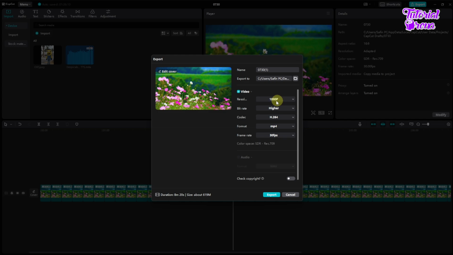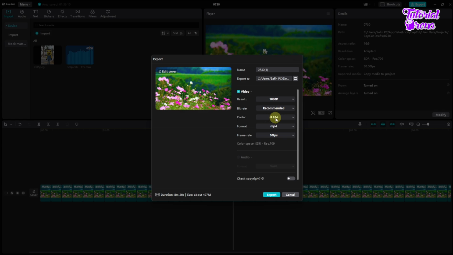For the resolution, just go with the 1080p, or you can go with the 2K as well, but I will go with the 1080p. It works well, looks well, and that's it. If you want higher resolution and you have a higher graphics card, you can select the higher version, but if you select the recommended one, it will take less time to export your video. So I will go with the recommended and it works pretty well.